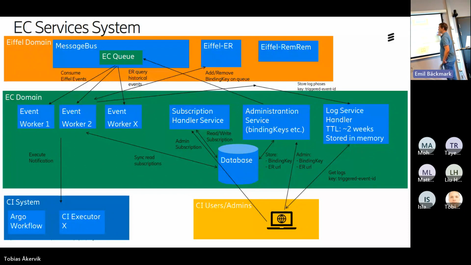But probably I will implement it so you can compute, like, the database if you want to have that persistence. But mainly it will just be in memory, and remove it after some time. An event worker is just a slave, and what it does is just consuming Eiffel events from the same queue. So it's not parallel. It's consuming one event that is free to take and doing the event processing, matching with the subscription.